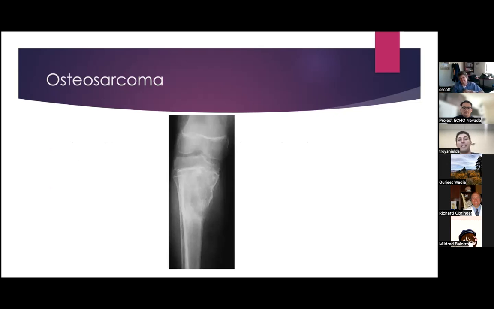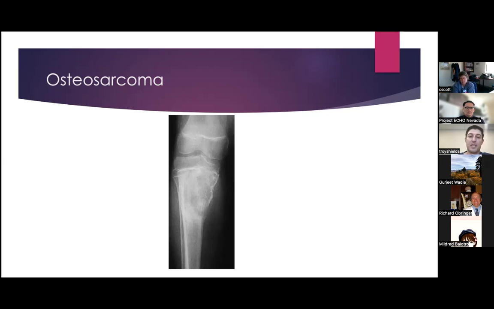So this is a good example of one. This is here in the tibia. It has sort of a bone forming but destructive type process to it. So it's not purely lytic like that giant cell we showed at the beginning for a definition of a lytic lesion. It still keeps some of the bony borders. Problem is it's destroying bone faster than it's laying down. And then oftentimes in the x-rays, if it's breached the cortex, you'll also see a soft tissue shadow around it.